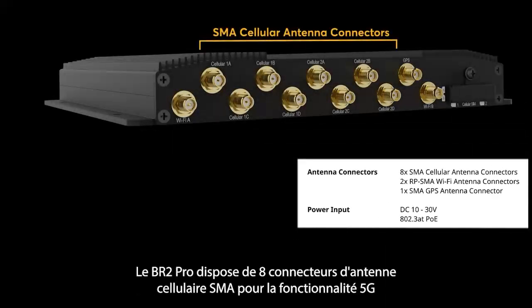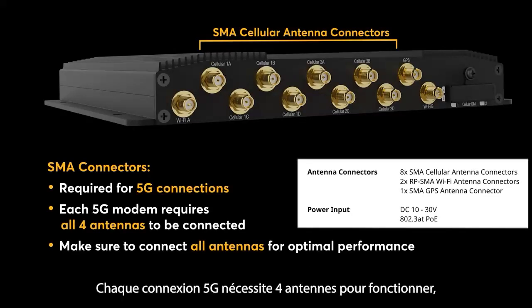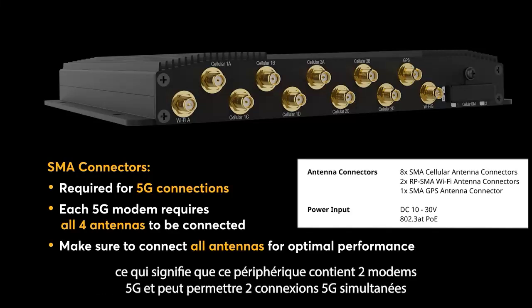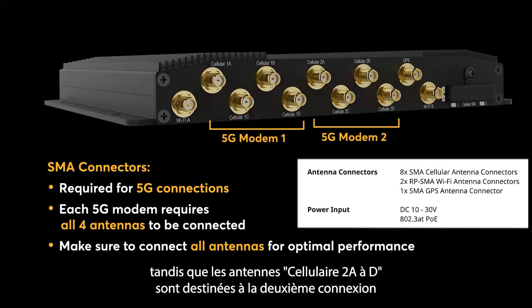The BR2 Pro has 8 SMA cellular antenna connectors for 5G functionality. Each 5G connection requires 4 antennas to operate, which means this device contains 2 5G modems and can allow for 2 concurrent 5G connections. The cellular 1A through D antennas are for one connection, while the cellular 2A through D connectors are for the second connection.